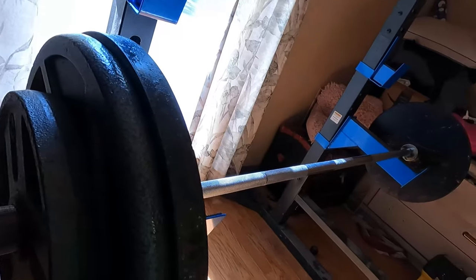All right, if you remember, I told you that I was going to go back down to 275, so I'm doing that. And this time it's about getting in a few more reps. So I'm going to keep the straps on, I'm going to use them on the 275 and see if we can get maybe 6 reps, okay? So let's do this, guys.